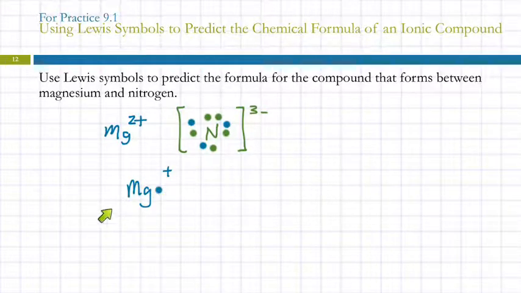Is this magnesium happy? No. This magnesium's happy, the nitrogen's happy, this magnesium's not happy. He needs to unload 1 more electron. So who might be around that could take another electron? If there's 1 nitrogen atom, there's probably some ginormous, ridiculous number. Okay, so bring in another nitrogen atom.